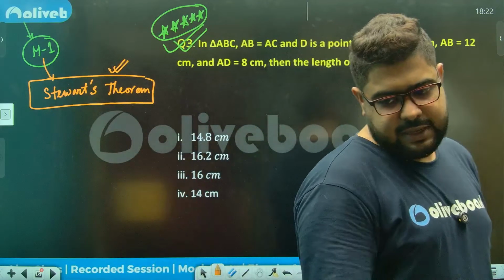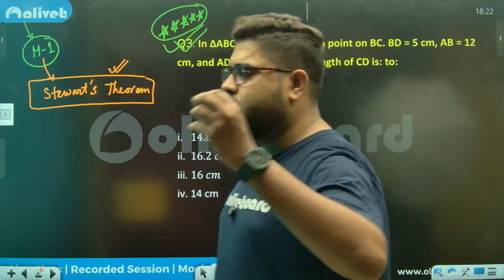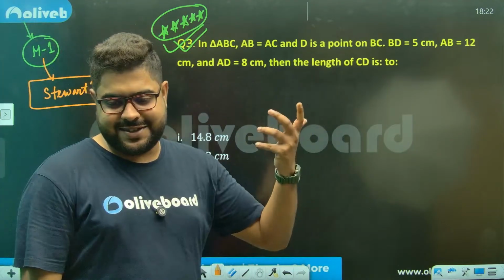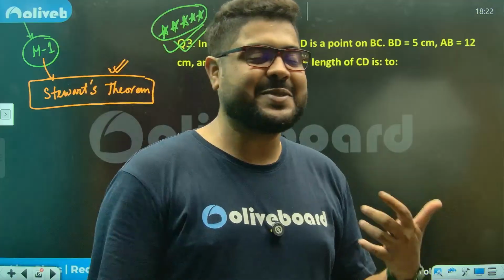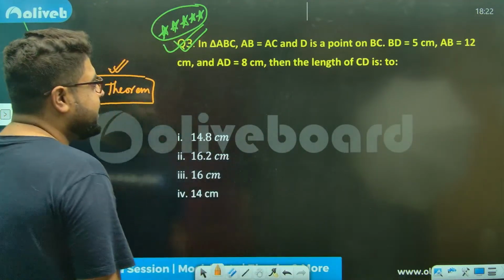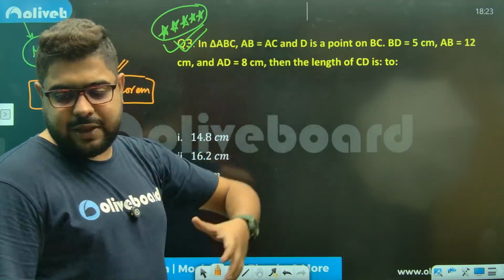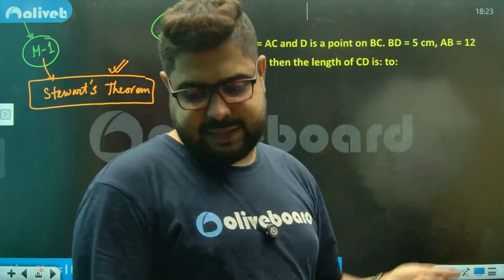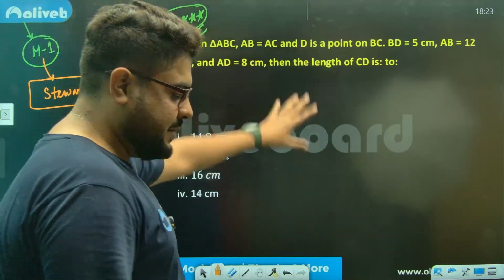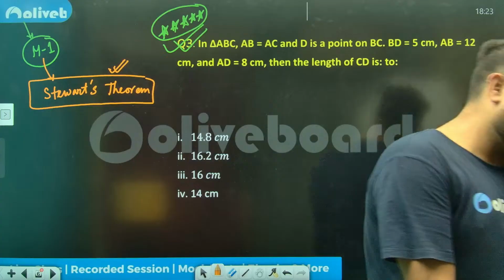Apollonius won't work here, brother. This is not an Apollonius question. Look Sagar, that's the problem. You always guess. I've seen you do this multiple times. That's not how it works. Apollonius is always for a median. Apollonius can only be used if a median is given. Where is the median? There is no point here where it is written median. Yes, Dev is correct.